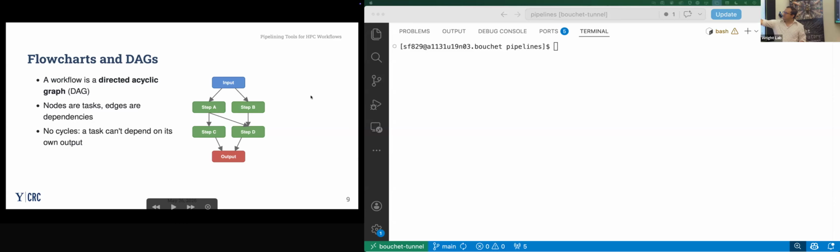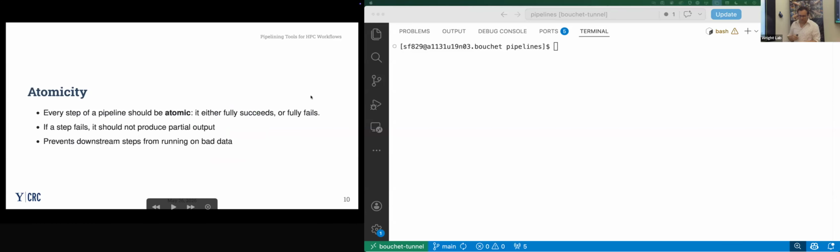So if step D depends on the results of step B, we can't also have step B depend on the results of step D, because that creates a loop. So the idea being, if we define our workflow in a way that it has these properties, and it can be represented as a directed acyclic graph, which everyone calls a DAG, we get a lot of really interesting things for free that these tools are built to do in a very optimized and fast way. And I'll be showing some of the very nice things that we get out of this.